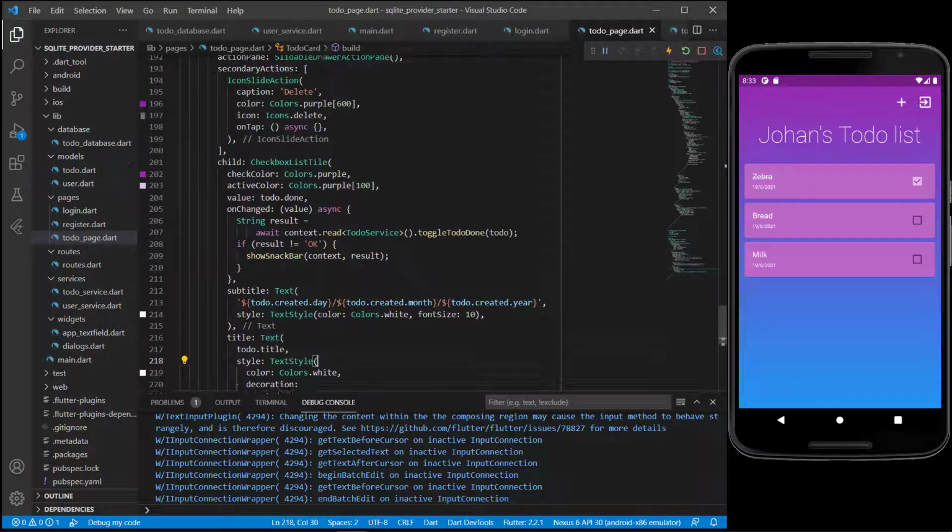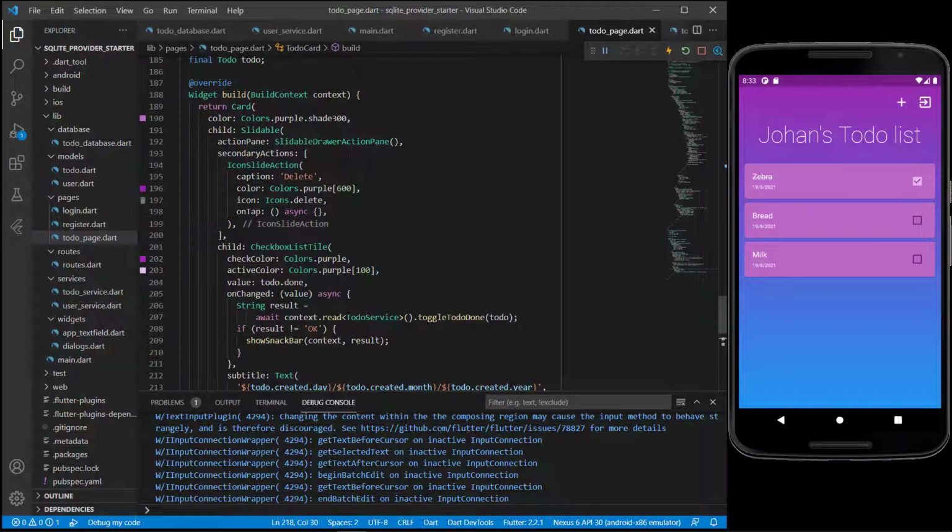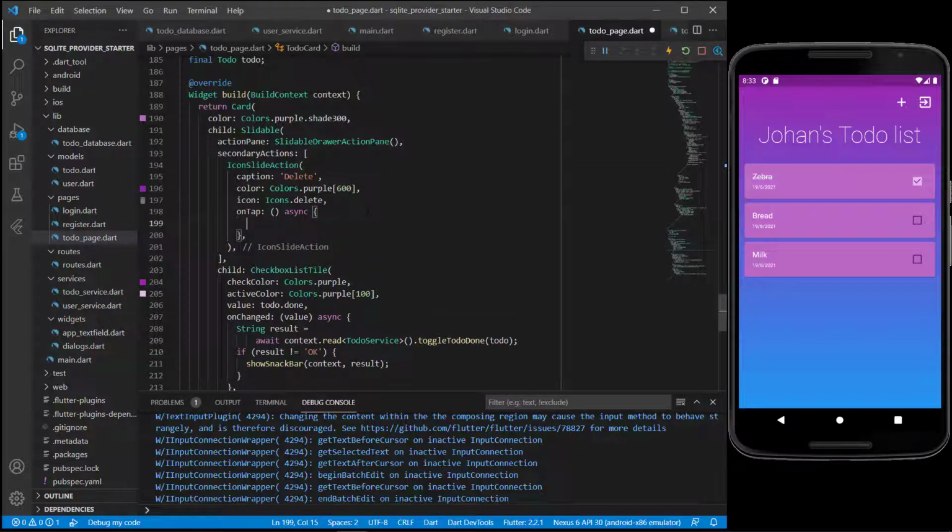Right, then the last thing is we need to actually delete this. So there's the delete button. So for every single one of these, you've got this delete button, and we can go and delete them if we want to. So currently not working. So it's this part there. There's the async for it, or the on tap, and let's see if we can delete them.